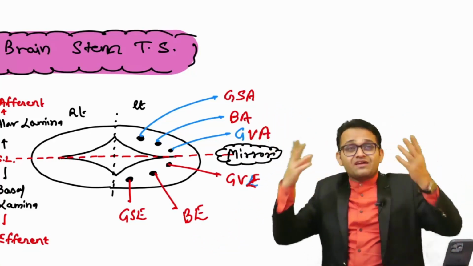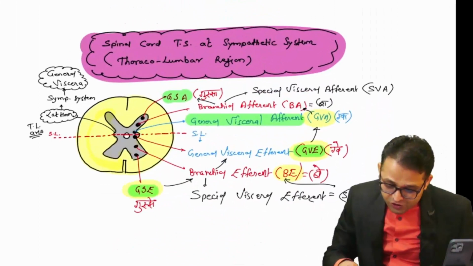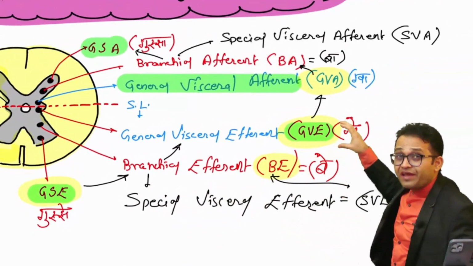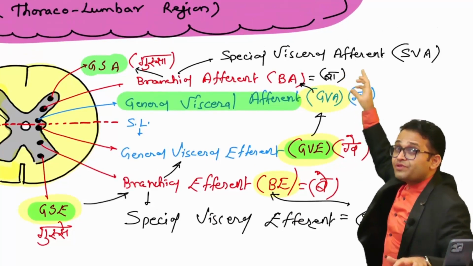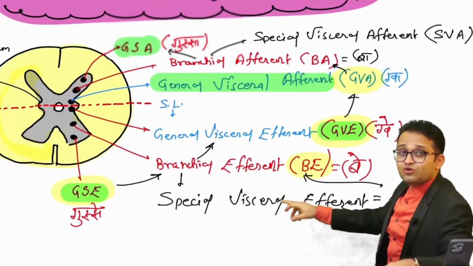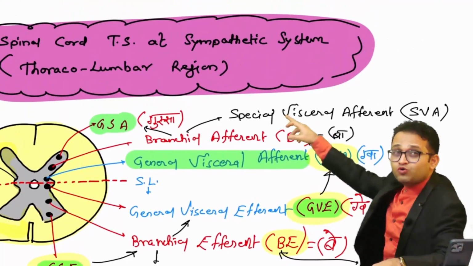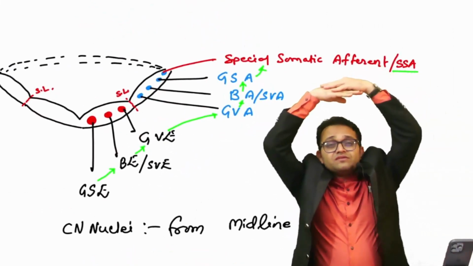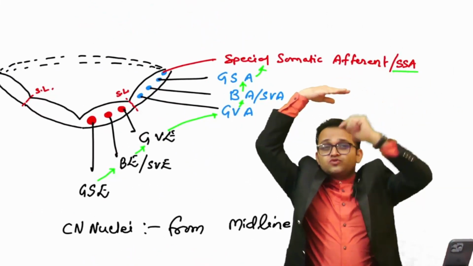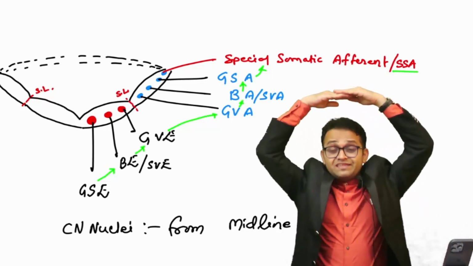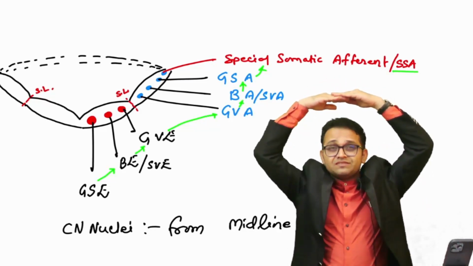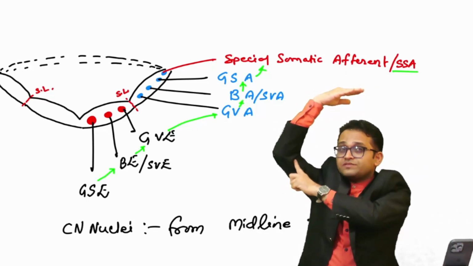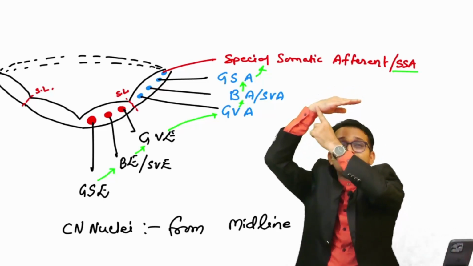Now after that, I told you the formula also, how to remember. The sequence is gusse, be, gue, gua, ba, gussa. Getting the point? And later there is the development of another column. I told you the central canal is closed, so there is our elbow joint, which is acting like our sulcus limitans. Below this hinge joint, this elbow joint, are gusse, be, gue, three columns, and above this hinge joint are gua, ba, gussa. Getting the point?